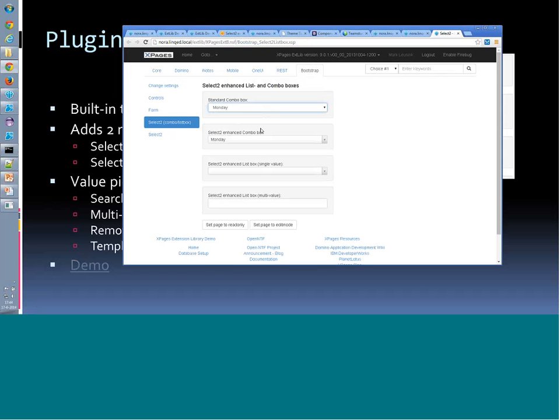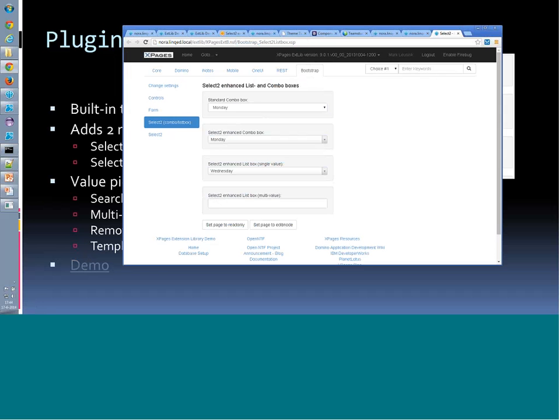This is a standard combo box, but if you enable Select2 on those combo boxes, you get nice features like type ahead. Or you can use the enhanced list box for multi-values.